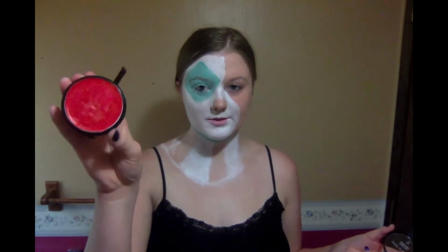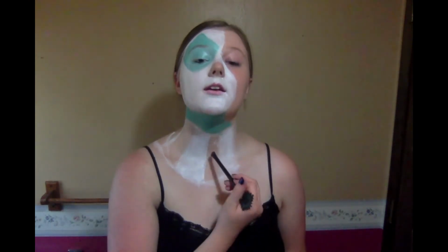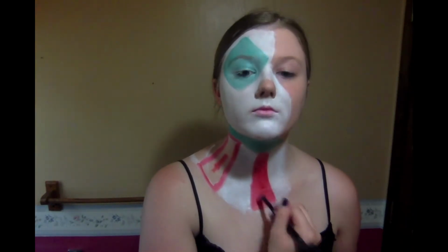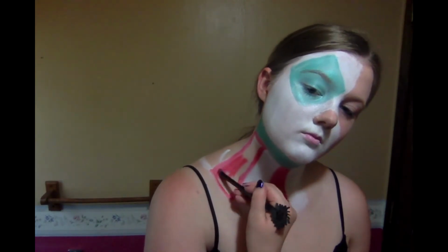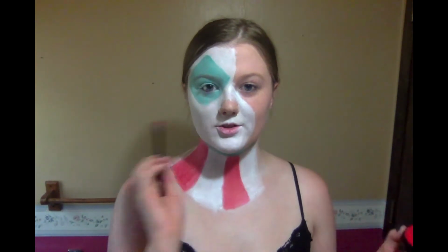Alright, so now that I have the collar and the diamond done, I'm going to go in with this red palette of paint. It is also Wet n Wild. And I'm just going to take that and start filling in these empty spaces in the collar with red. Alright, I'm also gonna do the nose right now.